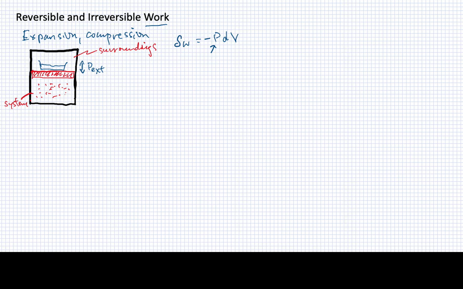Now, let me tell you why I'm worried about this. For any general process of work, I'm going to have a certain pressure that I'll call the internal pressure that relates to the gas that's in the system. So when I'm talking about an expansion, the only way I can get this gas to expand is if the external pressure is less than the internal pressure. In other words, the internal pressure is greater, it can push out, it can make that expand. Now, this would basically be an irreversible process, because there's no way I could stop the expansion of the gas from pushing against a lighter external pressure.